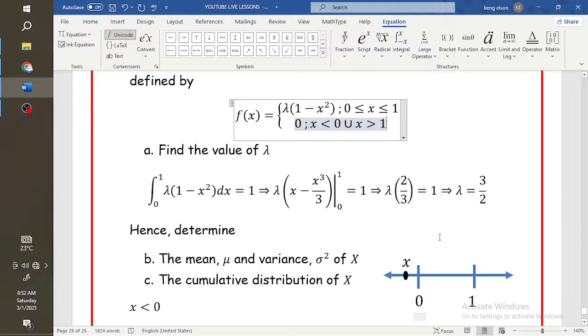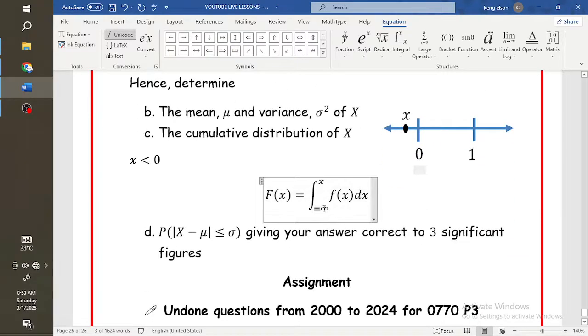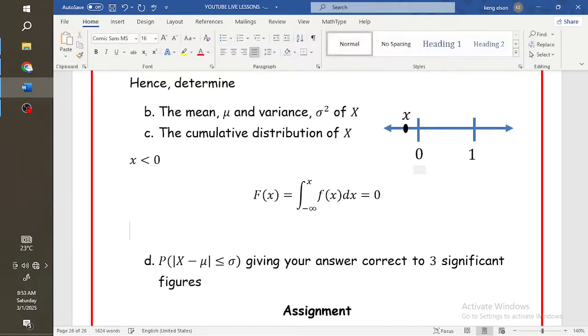Because according to what we have here, we have x less than 0, x greater than 1, and then x between 0 and 1. So this capital F of x is equal to 0 in the remaining intervals, where it was written 'otherwise'. So if I integrate from minus infinity to x, you see that we are with x less than 0, and the f of x there is just equal to 0. So when we integrate 0, we just have 0. Okay, so that's the first interval.